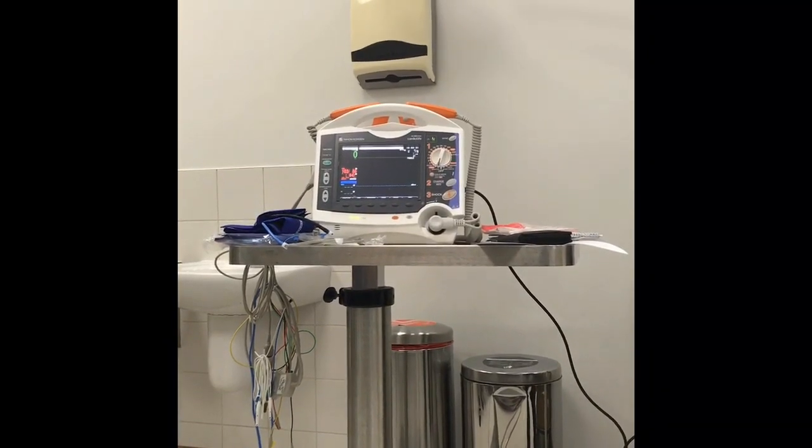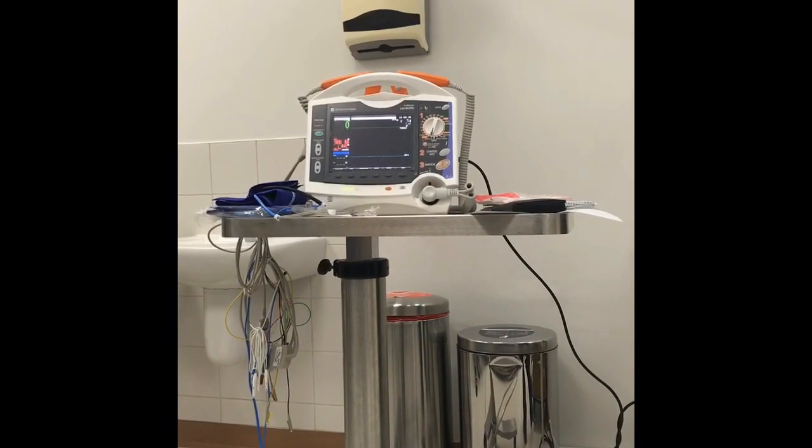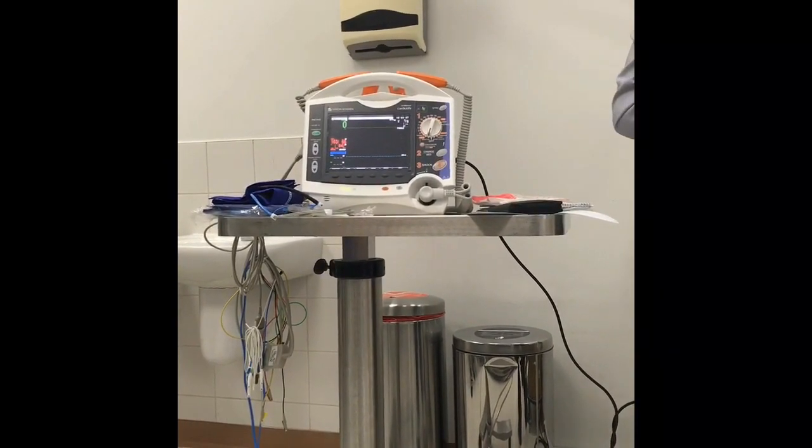We are going to supply the disposable SPO2 probes. The monitor is just to connect and have monitoring. Okay?